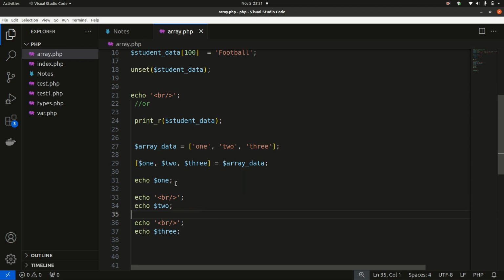So what will we get as output? 1 will be 1, 2 will be 2, and 3 will be 3. Let me show you the output. Here you can see 1, 2, 3. So this is destructuring.